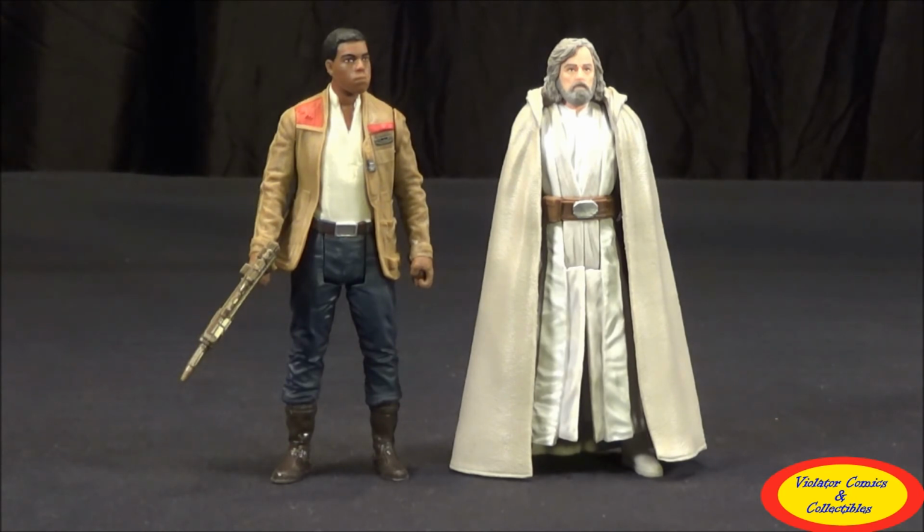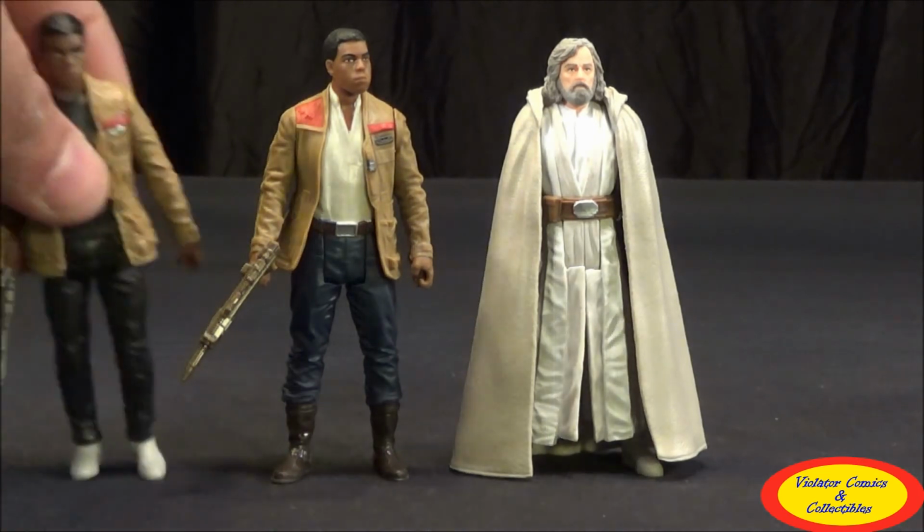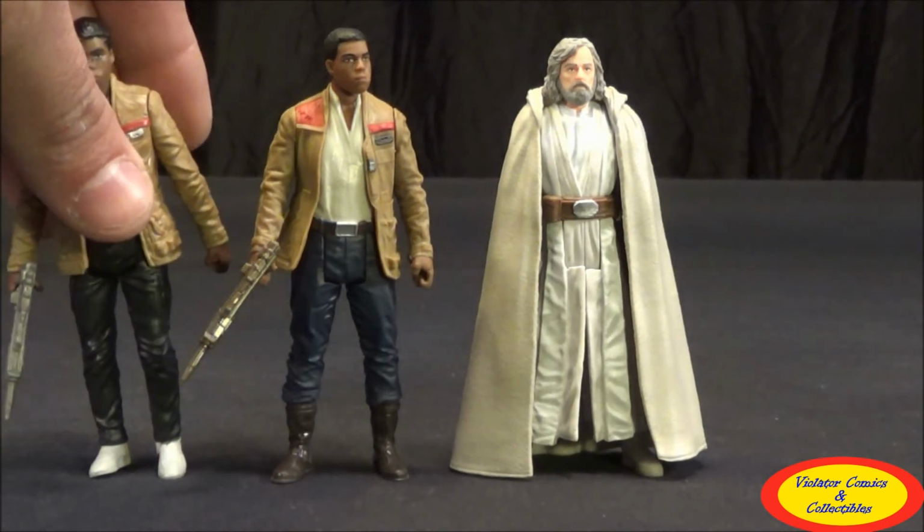I think that John Boyega did an amazing job, and I really, really like him. When he's on screen, he really steals the show. He's really, really good. But let me show you. Let's put the other Finn figure up here. You can kind of see, it's just not that good.